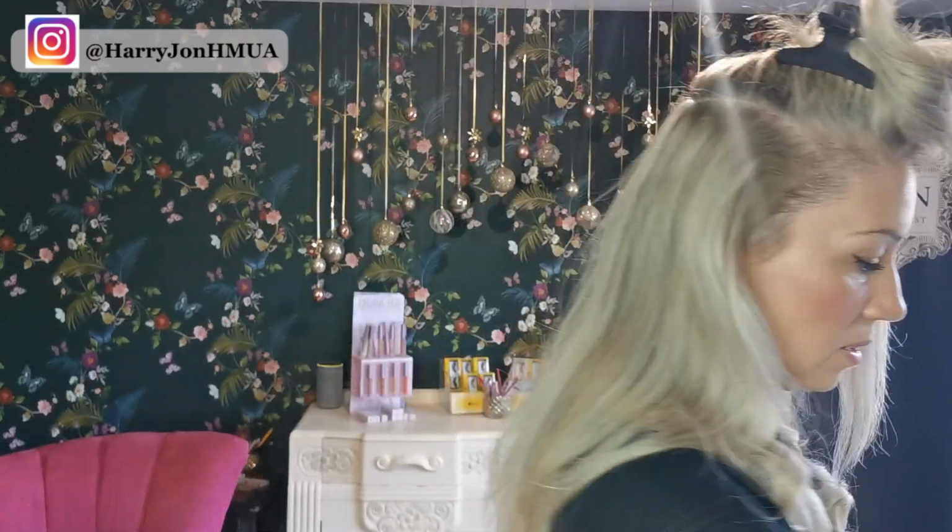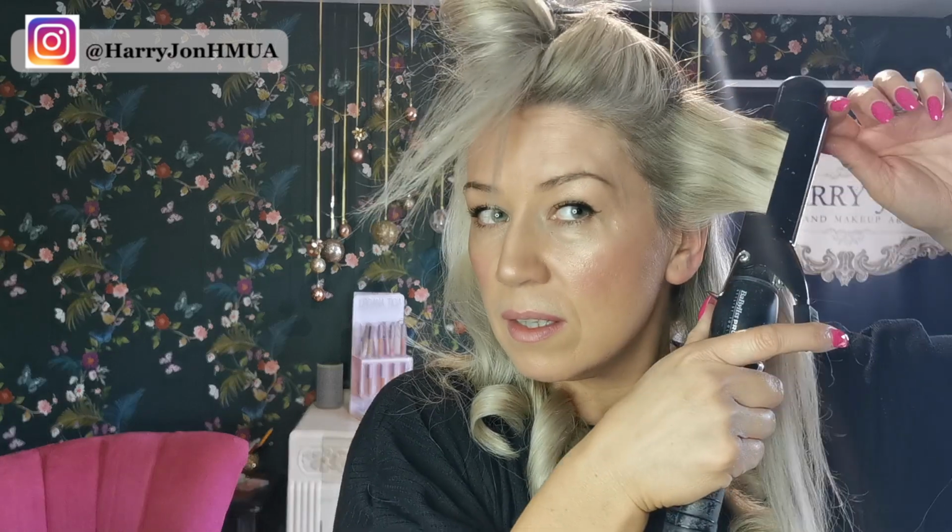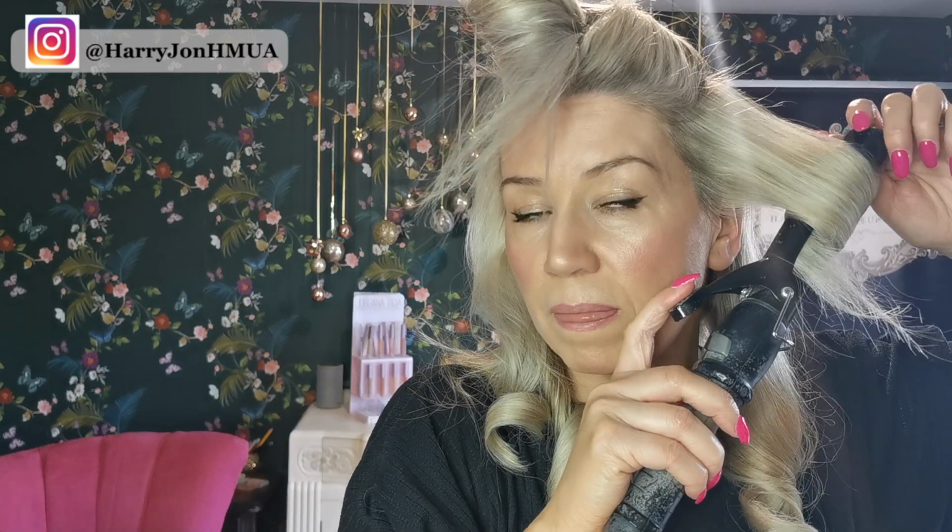Okay, iron. Now you don't want to clamp it like this, you want to turn it slightly, otherwise you'll get a ridge off this arm. And pulling that straight through.